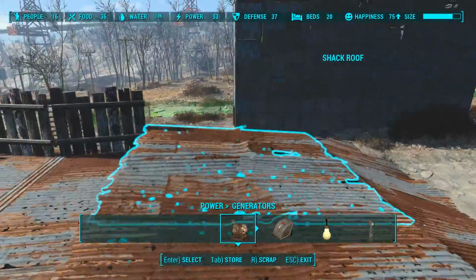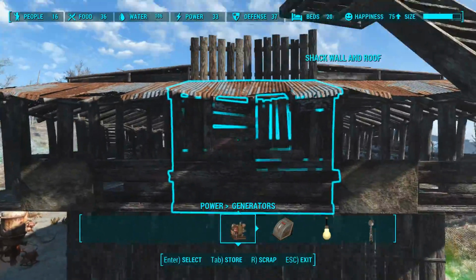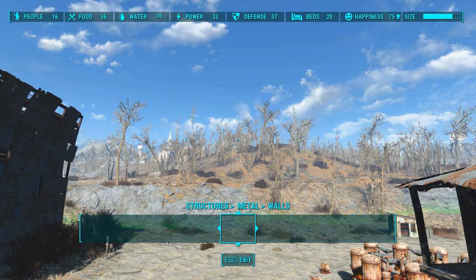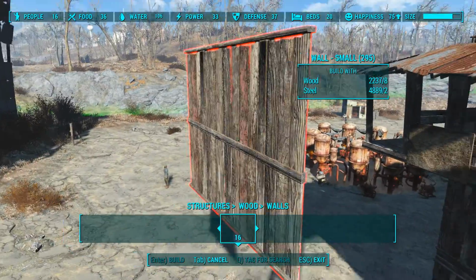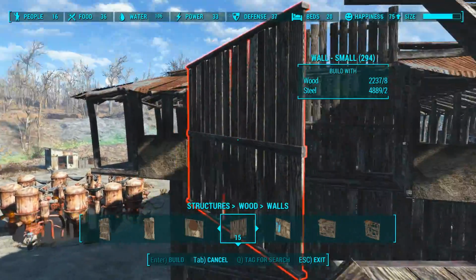Yeah, let's try that really quickly. Let's try that. So, in the interest of science, let's go to walls, not metal. Let's go to wood, walls, and this one. Okay, I have 16 pre-built. Can I, please? Yes. Ooh.